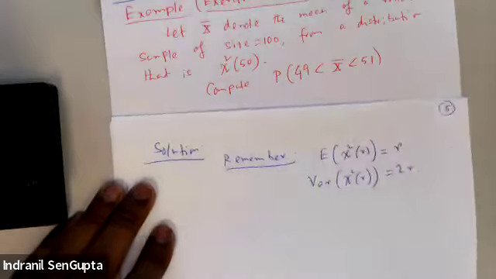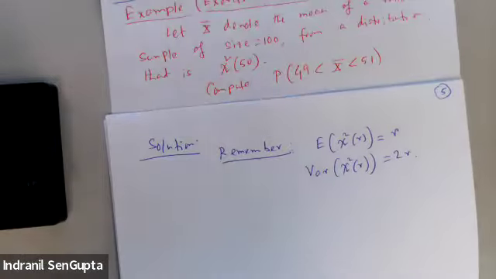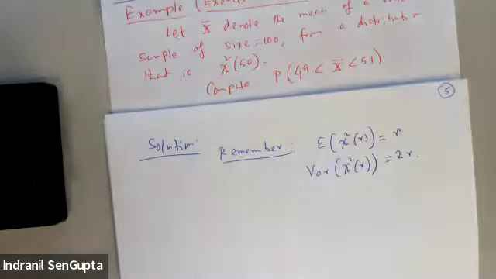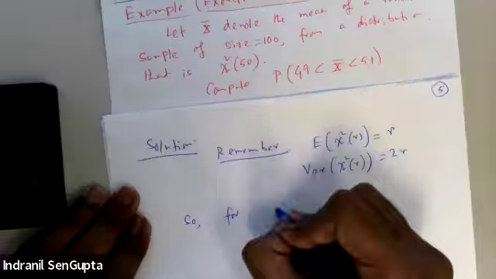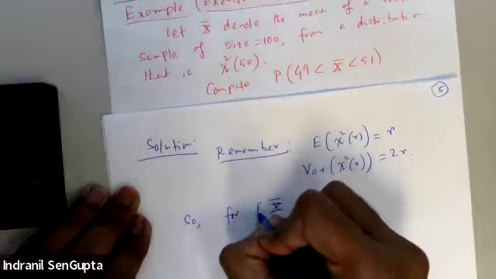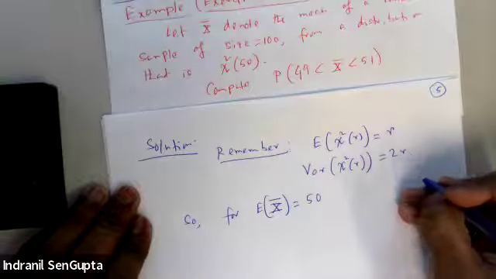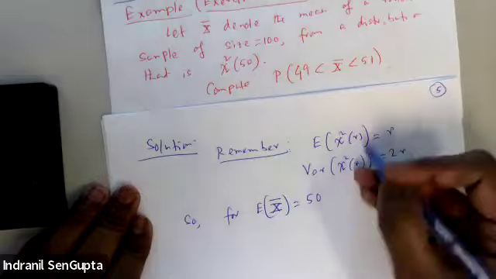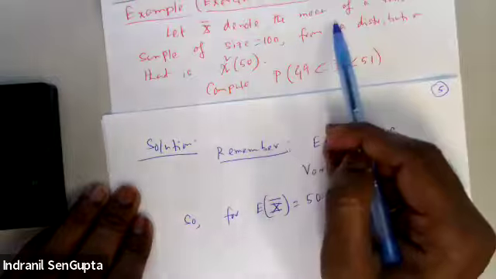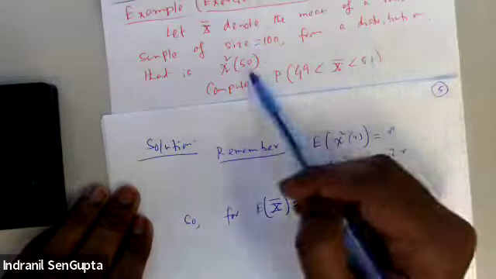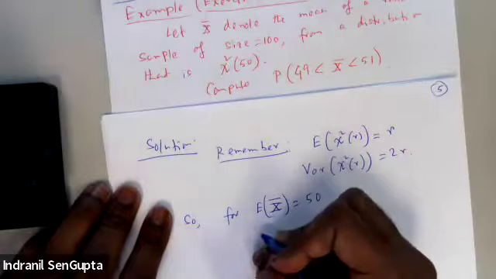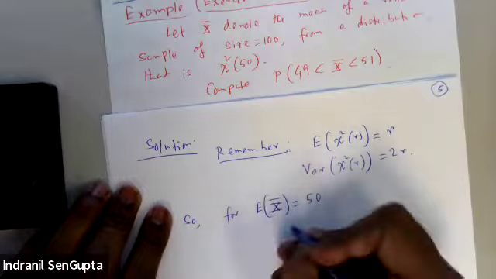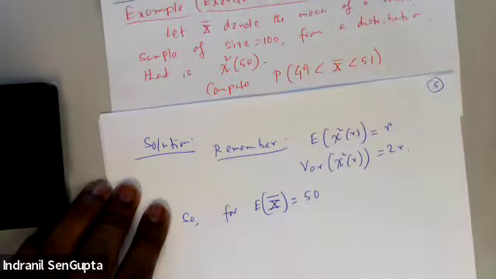Check the first lecture, we wrote this result there. So that means for our case, E of x bar would be 50, because it denotes the mean of a random sample from the distribution of chi-squared, right? And the variance of x, so basically what I'm writing is the following.